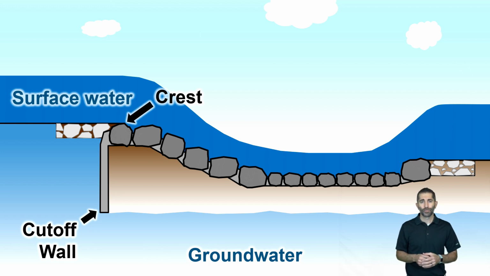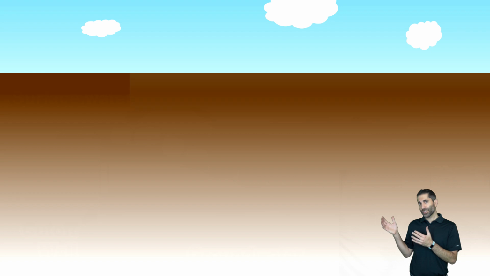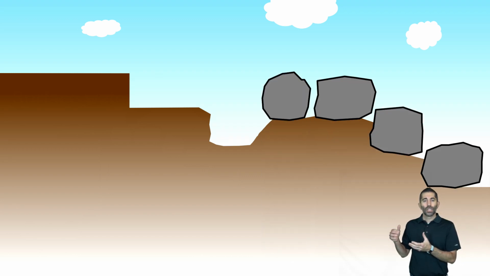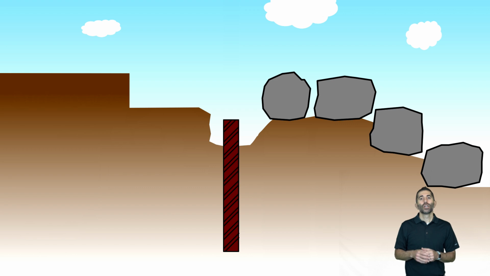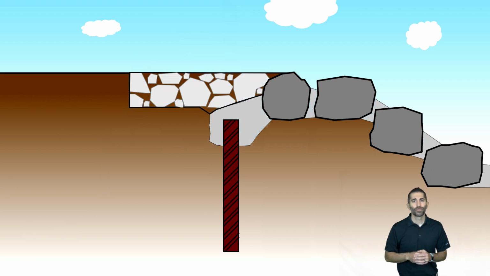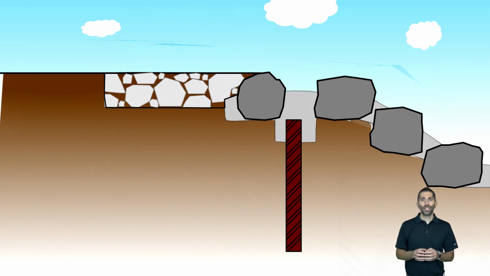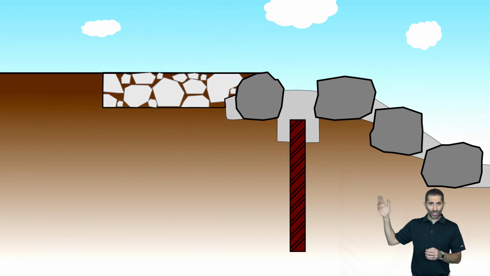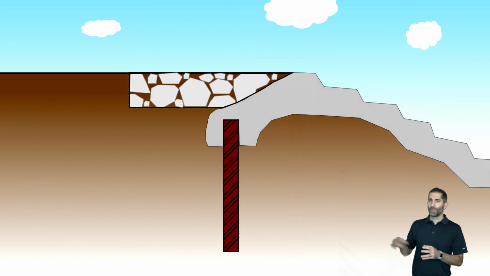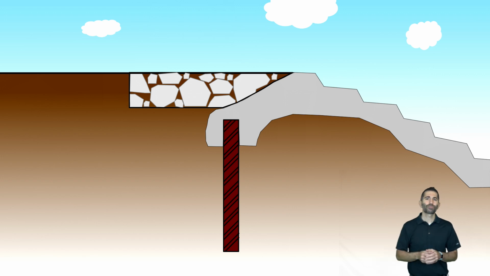Here you can see the typical subgrade excavation for a grouted boulder drop structure with a sheet pile cutoff wall. Here is the sequence of setting the boulders, driving the sheet pile, grouting the structure, and then placing riprap upstream. The cutoff wall can also be hidden between a row of boulders like you see here, as long as it's upstream of the crest. For concrete drop structures, the cutoff wall is typically situated like you see here.